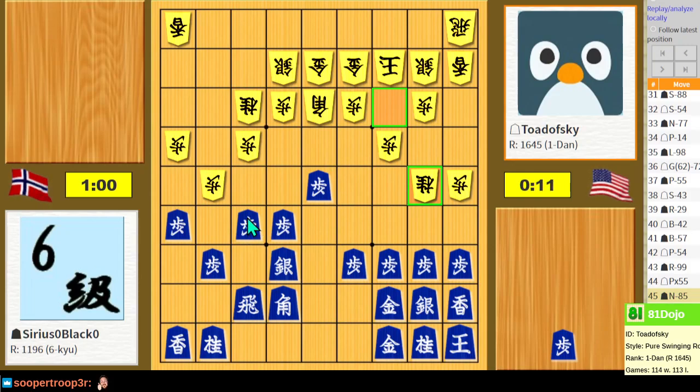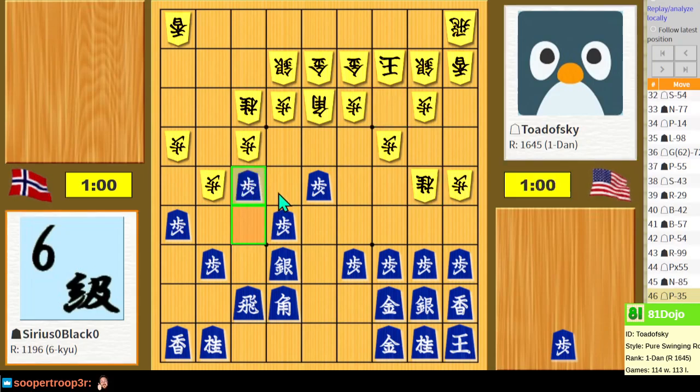I need to activate my rook. I've activated my other pieces, so let's get the rook active now. I'm not sure if this rook being blocked by the bishop is a huge problem. Earlier, I didn't think it was. But the more I look at this, the less optimistic I am.